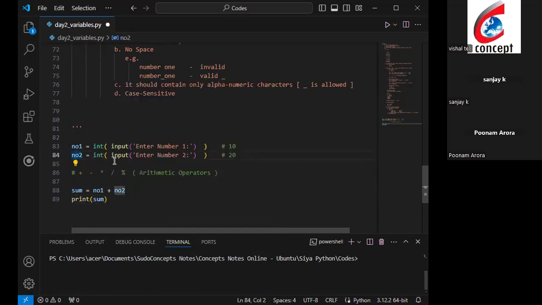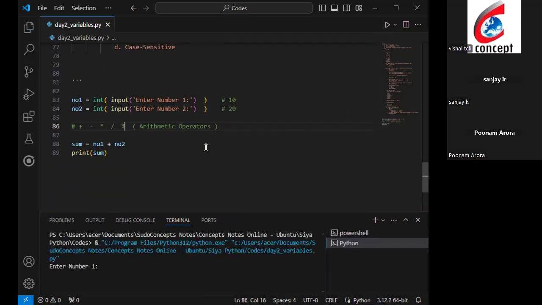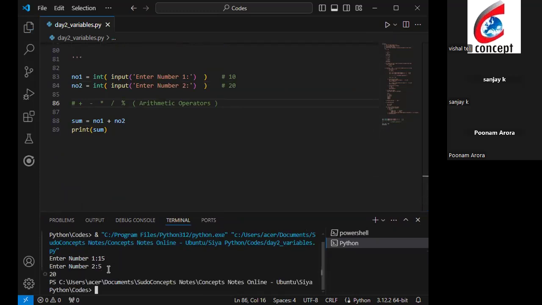We just discussed what will happen if you don't convert to integer. First run this one. It asks for a number. I give 15 and then 5, and it gives me sum 20.